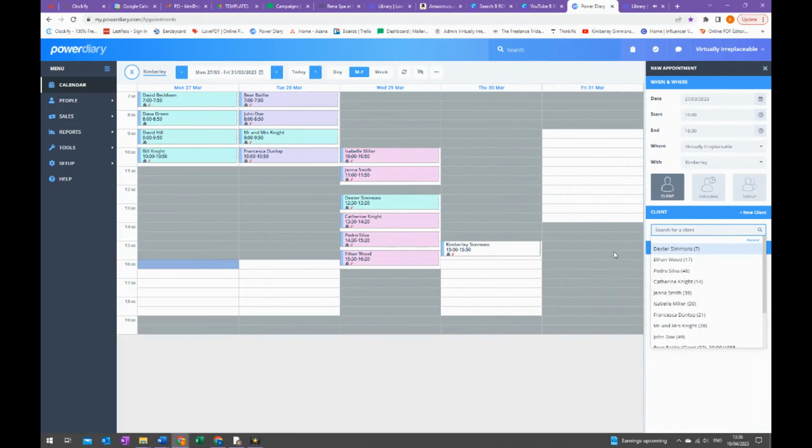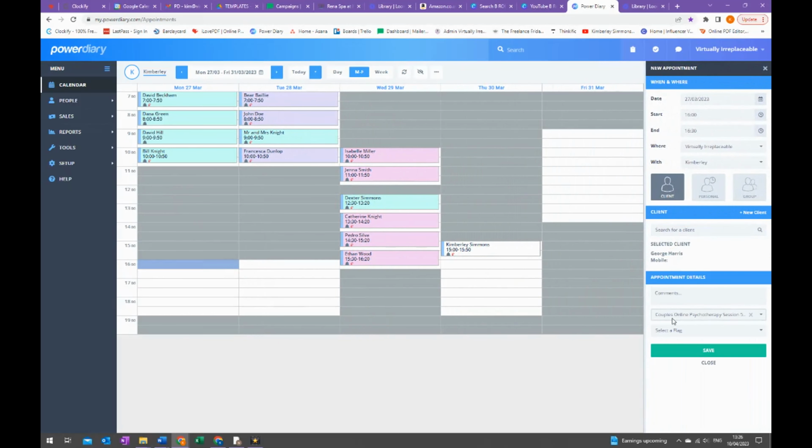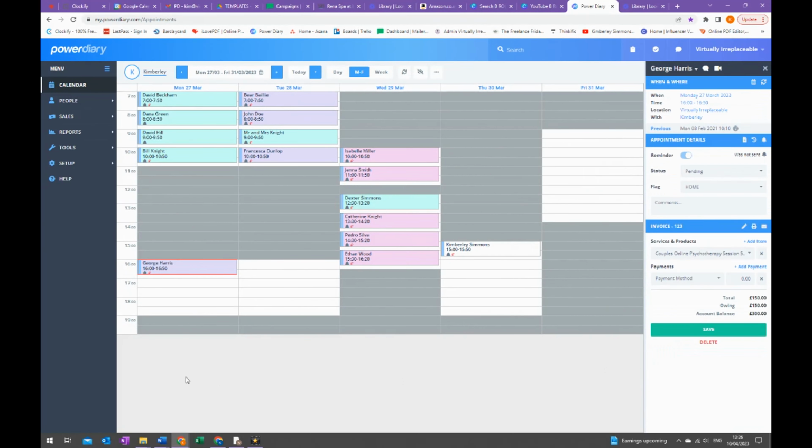The third way that Power Diary will improve your private practice is via the calendar. So when you log on to Power Diary, the first screen you'll see is the calendar, and here you can set things up so that you can very easily see what type of appointments you have. So let's say you see clients in 3 different locations. Maybe you work online, maybe you work from your home, and maybe you rent a room in town 1 day a week. You can very easily see which clients are having which type of appointments, because you can set up custom flags which will color code the appointments for you, so that at a glance you can see, okay, I've got 2 face-to-face clients, then I have an online client, and then I have 3 other face-to-face clients.